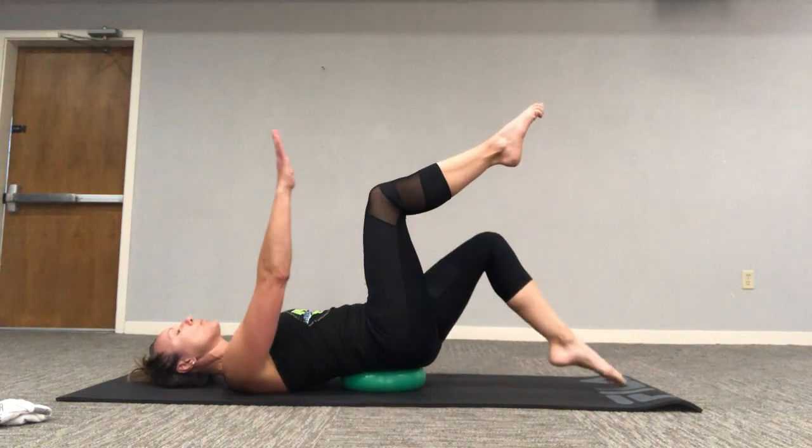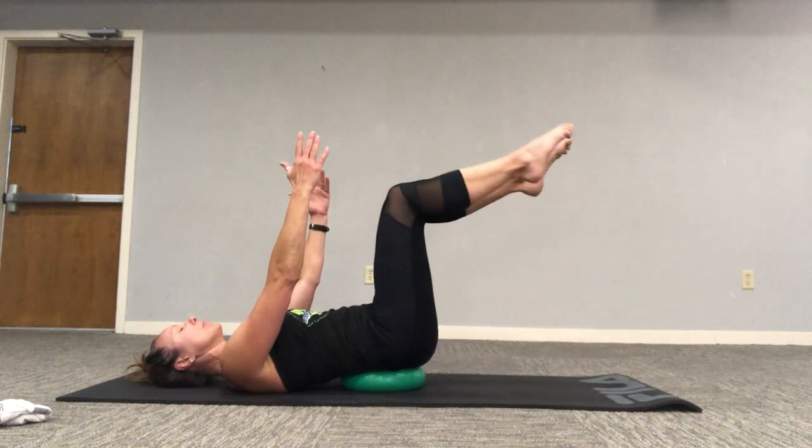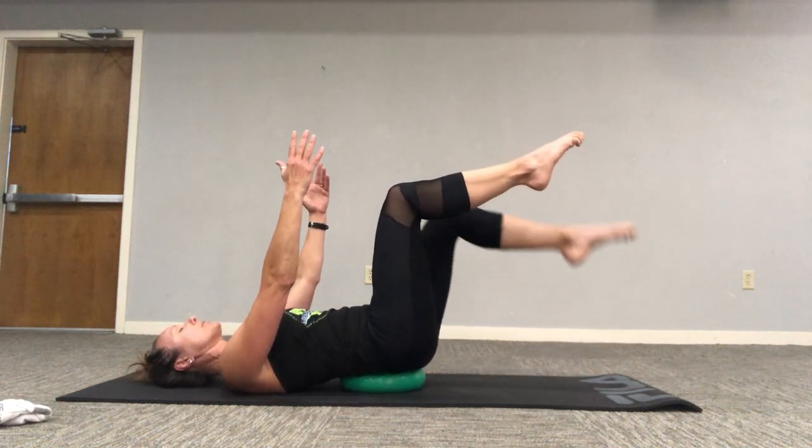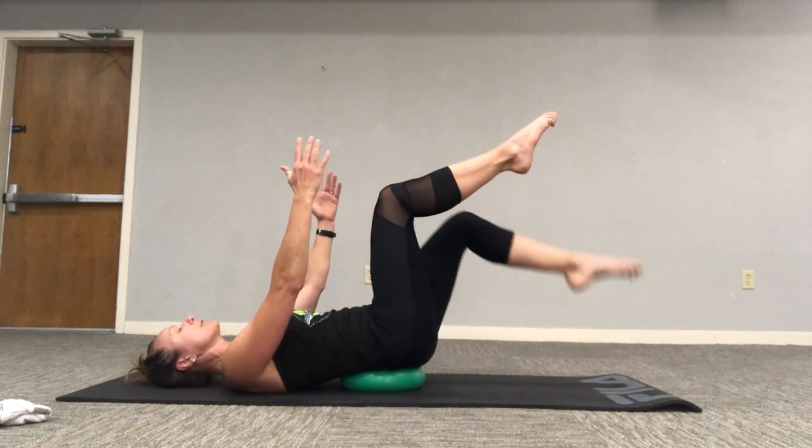Option two, one arm can come up off the floor or both. Balancing. Good, shoulders are down.